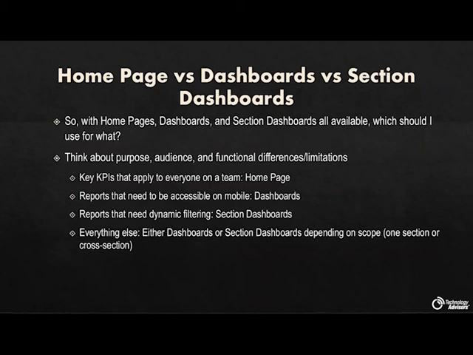Again, my homepage to me is going to be only those key top level metrics that apply to everybody. Something that's more specific or for a subset of my users, I'm going to be thinking dashboards, and I'm going to be either thinking my main dashboards or my section dashboards, primarily depending on the scope. Is it something that's specific to one section, or is it some sort of cross-sectional view that has 2 or 3 reports on it that maybe pull from different areas like leads and opportunities, and just throws together those multiple views on the same screen? So those are the things that I think through when I'm making that determination of where a particular report makes sense.